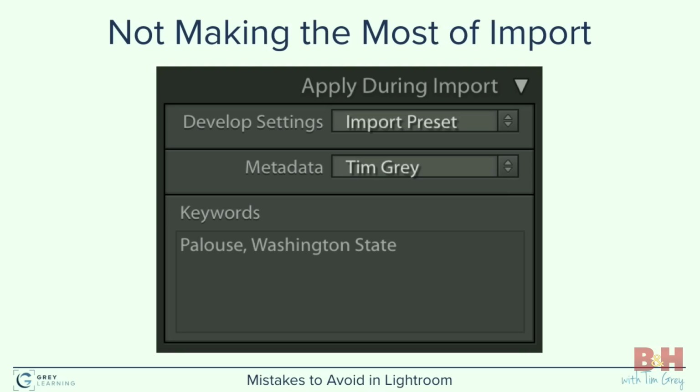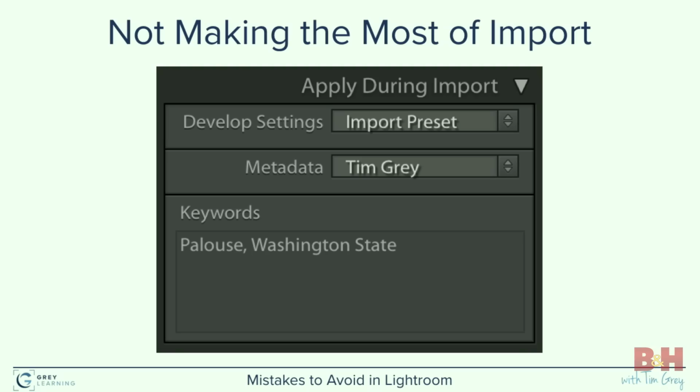But now you have a basic black and white interpretation of your photo to use as the basis of evaluating the image. So instead of looking at all your color photos and trying to imagine which ones are going to look great in black and white, you can use a preset and convert all of them to black and white. Or in my case, what I do is use an import preset, meaning there are certain adjustments that I want to apply to every single image.